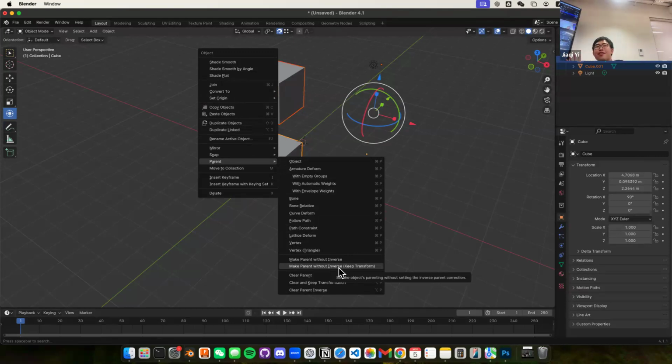So what does it mean? It means that all the objects right here, except the highlighted, activated one, we're going to be making them the child of the highlighted one, because one object can have multiple children, but one object can only have one parent.